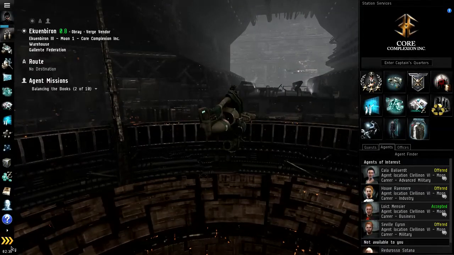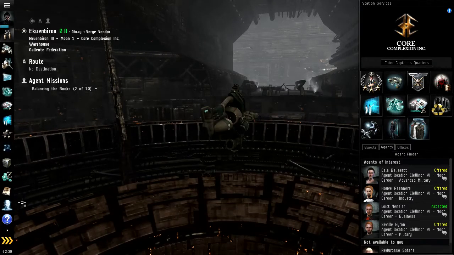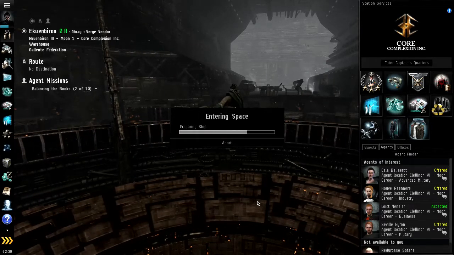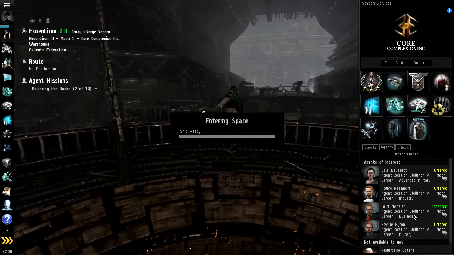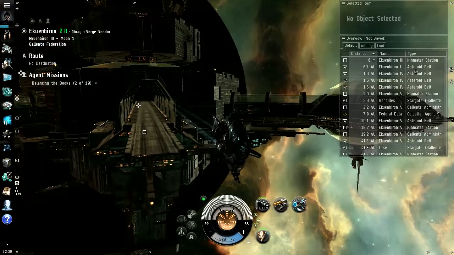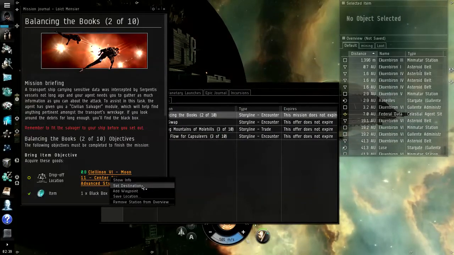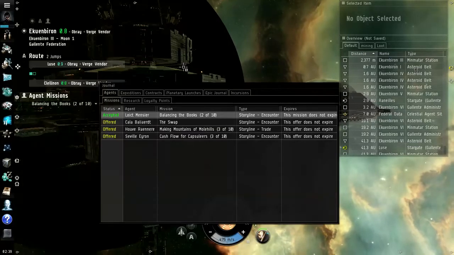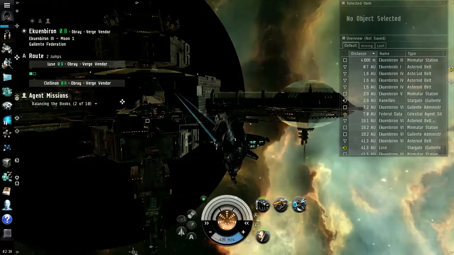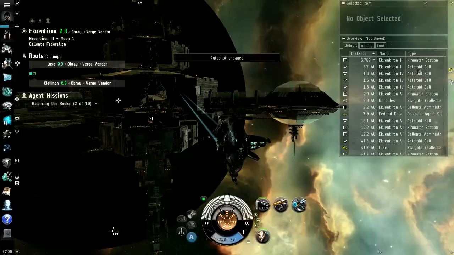And now it's time to make sure I haven't left anything in the item hangar because I'm not coming back. Alright, undock. And it's time to return to, I can't pronounce that name, but that's alright. I need to go here, so I'm going to set destination, close that, and I know it's recommended against doing that, but I'm going to autopilot my way there. Engaged. We'll see you at the station.